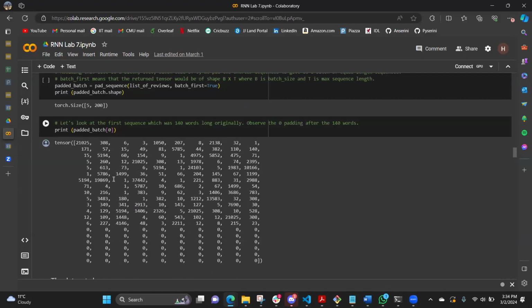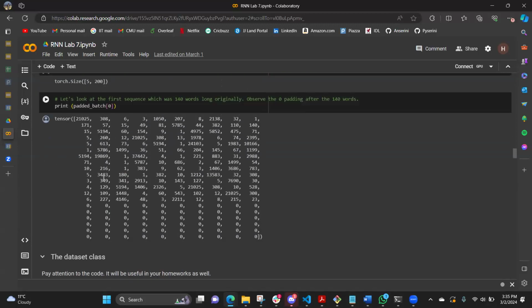So this is another important part that you will be doing a lot in homework 3, which is padding. You basically feed an entire batch to a network, right? While RNNs can deal with sequences of different lengths, one batch must at least be of the same length. So if one batch has reviews of size 100, 150, and 200, all of them have to be brought to the same length of 200. That is why we use padding. We basically pad the remaining part with zeros.